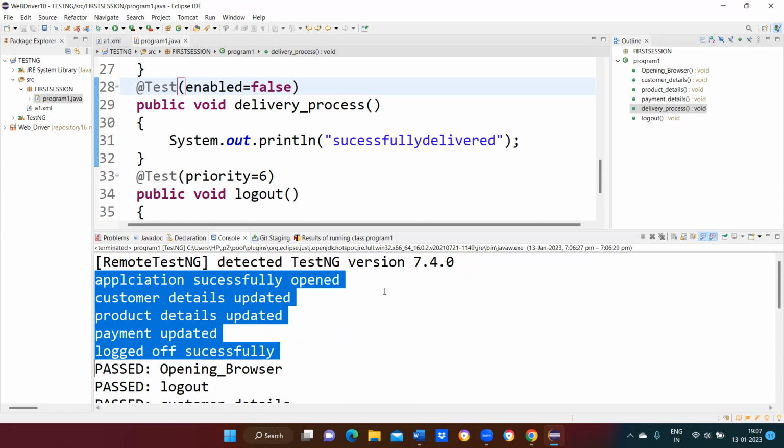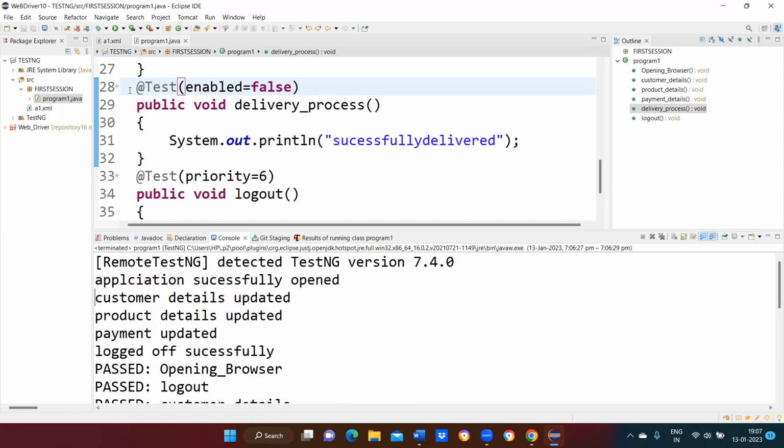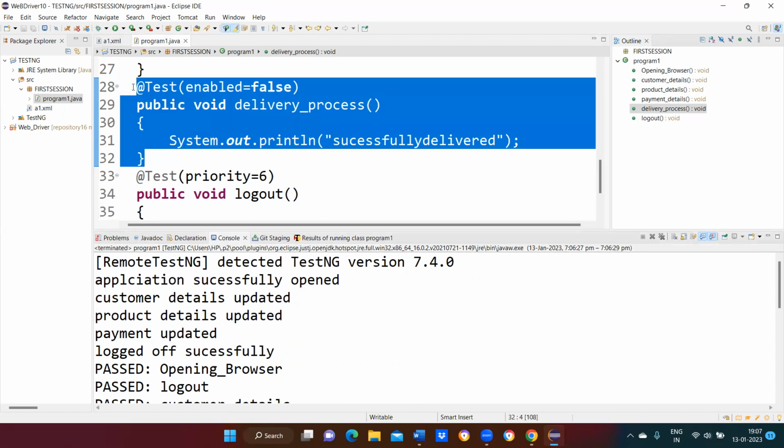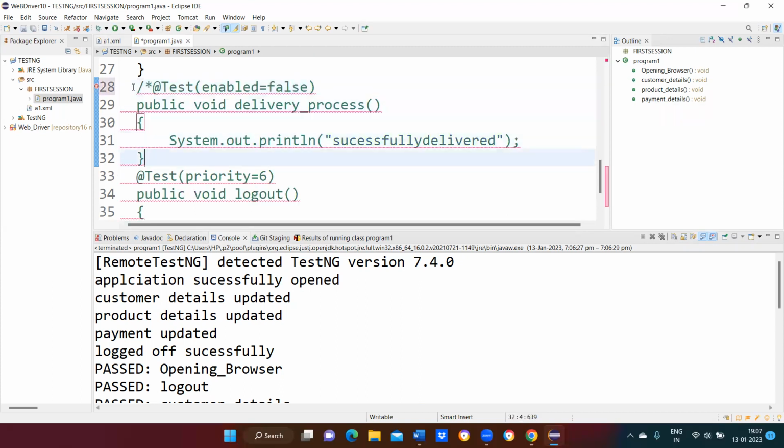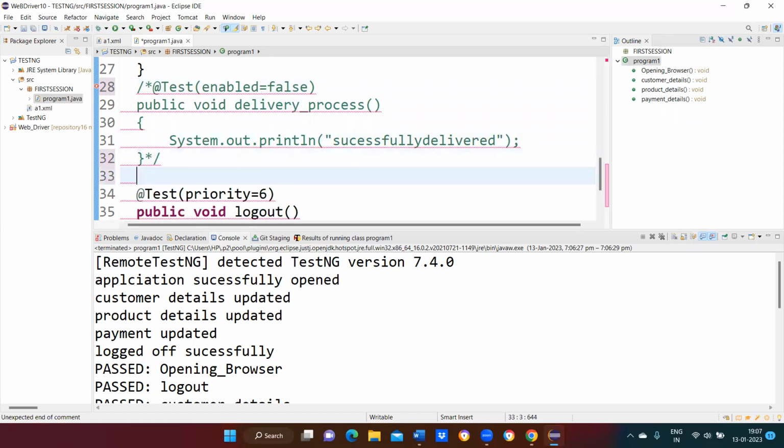See, for example, I have written 1,000 lines of code. How can you know which lines you want to comment? You don't know, right? So for that, we are creating functions, we are creating methods. And for this method, you are asking, sir, can I put it like this? You can, but there is no point of that. The function is there anyway.